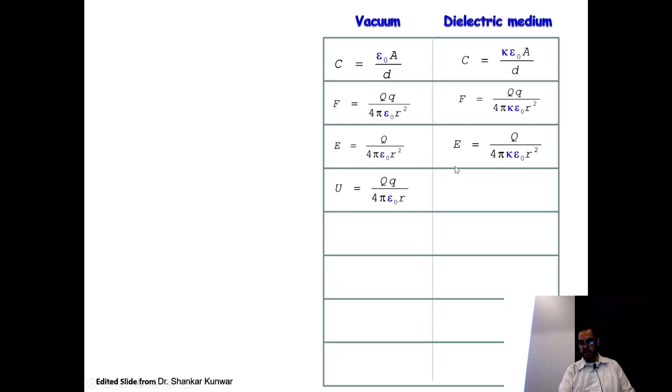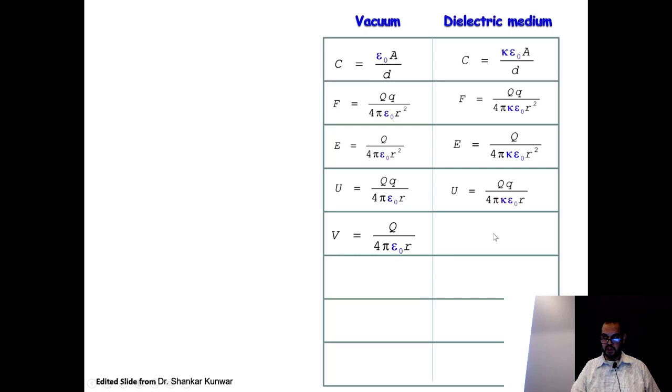Remember, the potential energy, if you have two charges, Q1 and Q2, separated by distance R, we determined it's equal to Q1 Q2 divided by 4 pi epsilon 0 R. So this becomes, if the two charges are within a dielectric material, Q1 Q2 divided by 4 pi kappa epsilon 0 R. Okay, this is the potential due to a charge. The potential due to a charge, we determined it's kq over r, or 1 over 4 pi epsilon 0 q over r. Again, inside a dielectric material for a point charge, it becomes q divided by 4 pi kappa epsilon 0 r.